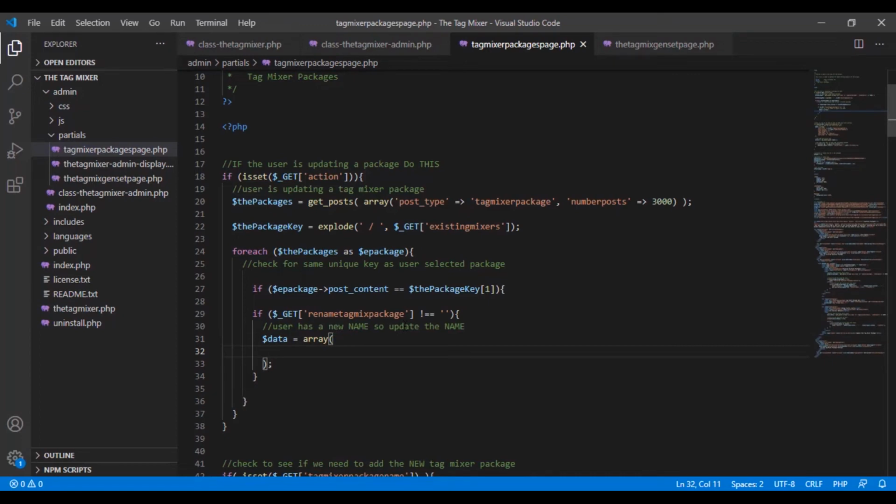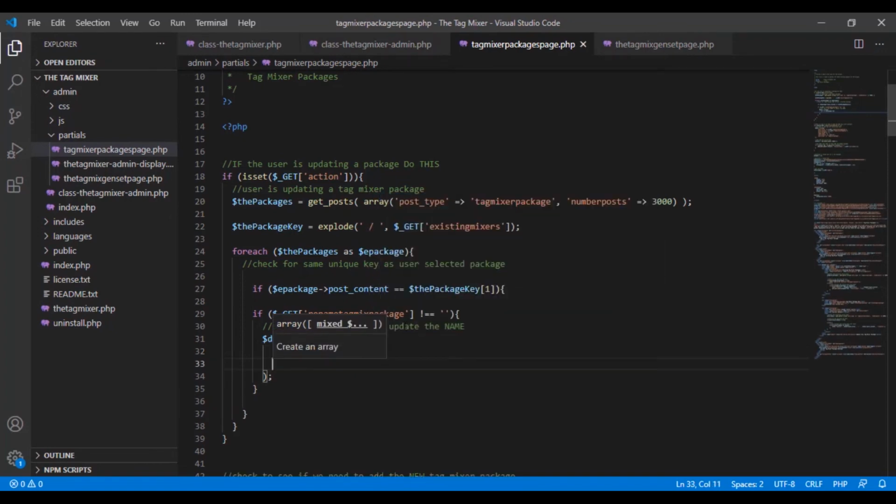The first one is simply the ID of the post we want to update. How do we get the ID? Well, we're currently on the package that is the one we want to edit. So we say ID. And then, get that out of the way. And then we need to edit, what's the name going to be updated? Which one is the name sitting in? It's sitting in the post title. That's where the name is stored, like the Home Depot 2. What do we want that to equal? The user's newly defined name, which is a get variable that was sent through. It was sent through as rename tag mix package, because that was the text field where they can set the new name. And that is it.